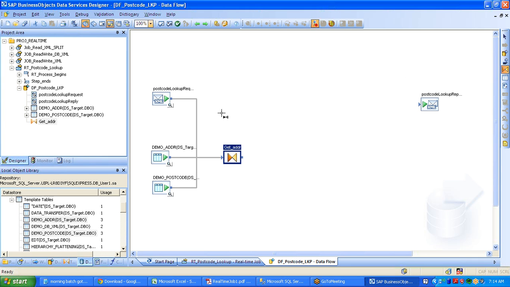Now we have to build the reply. So let us call it as build underscore reply.